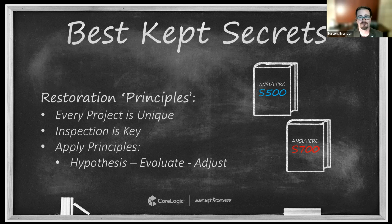It's always going to be a bit different, especially if you're in the field and you're walking into these projects. It always begins with that inspection, and finding out what is this job's character, what is this job's personality, and how is this different than the last problem that we were able to solve for our last client. And therefore, the principles are also going to be a bit different, right, depending on the type of damage that we're dealing with.